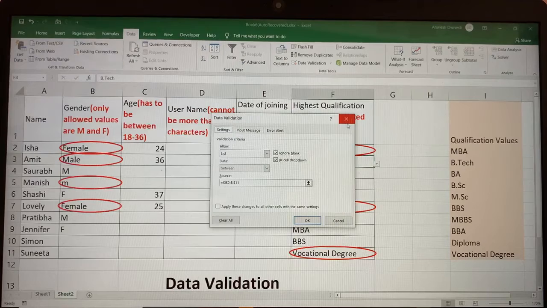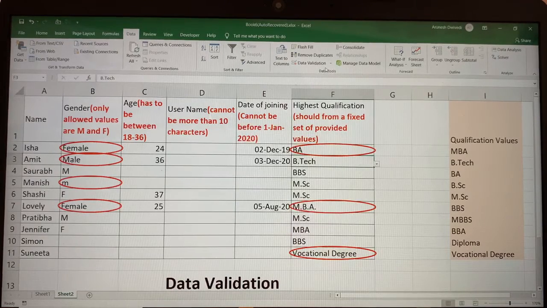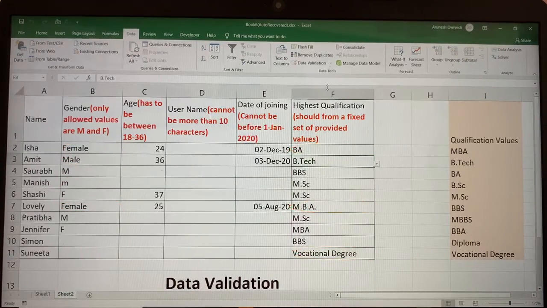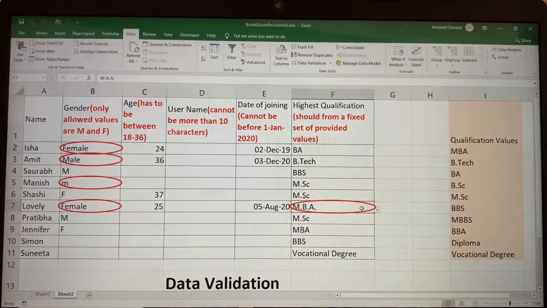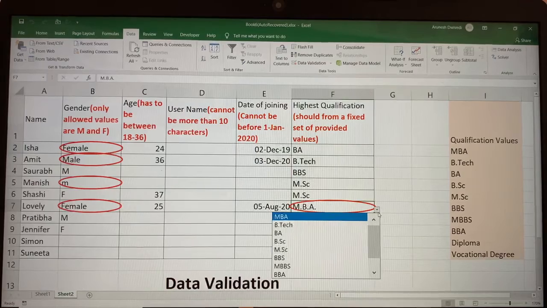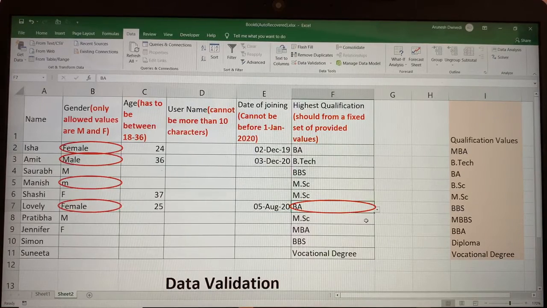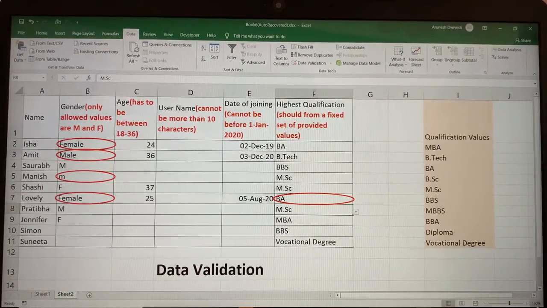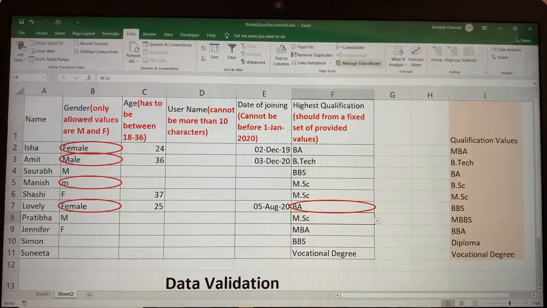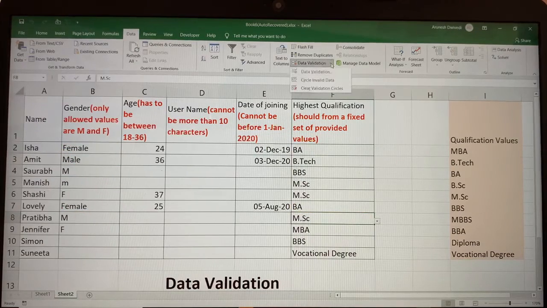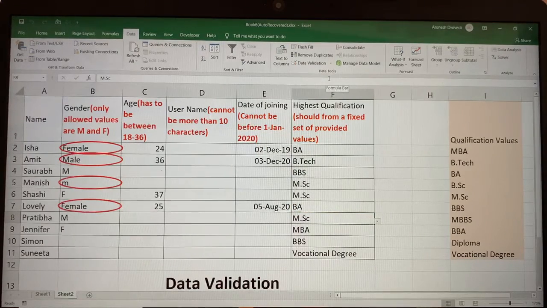So that's how you can apply a list of values. Let me just clear the invalid circles and put it again. For some reason it is not getting automatically cleared. Ideally it automatically gets cleared. I am not sure what is happening, but normally it will get cleared automatically if you provide the correct values. So let me just refresh it so that you can see that it only encircles the wrong data. So that's how you apply a list-based data validation.